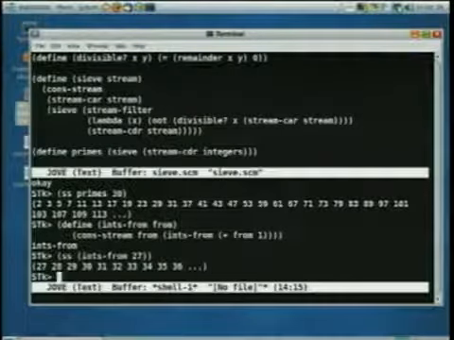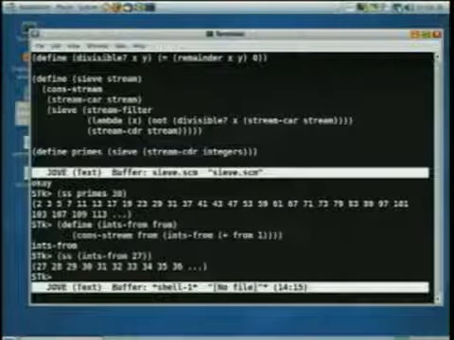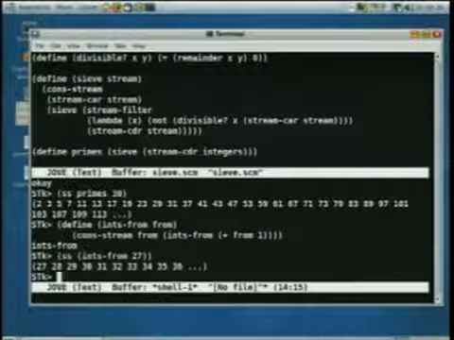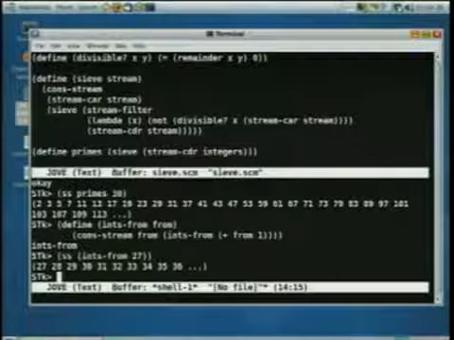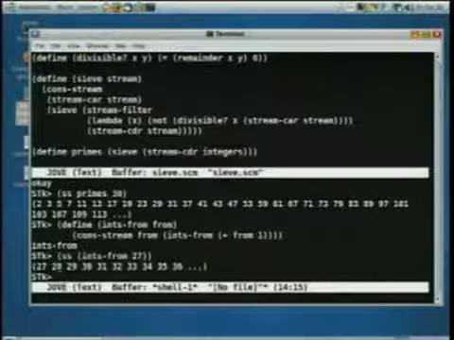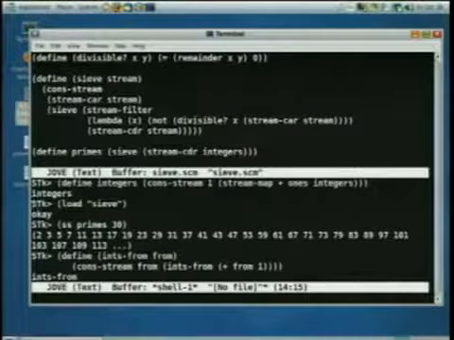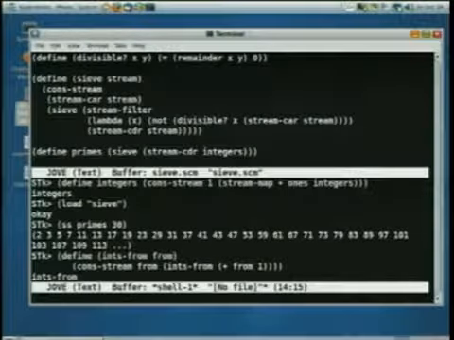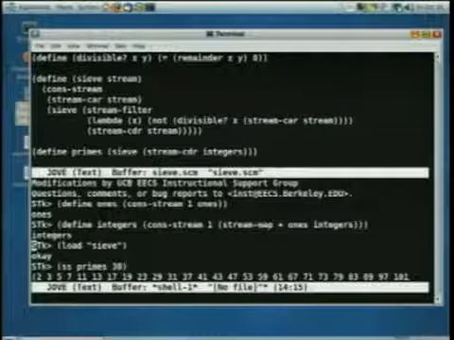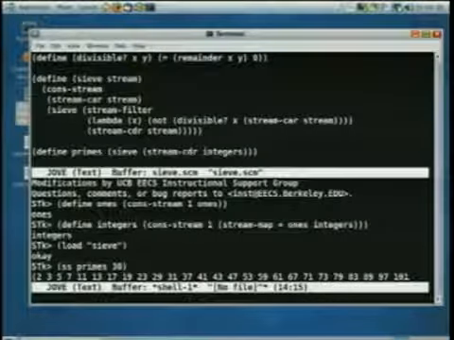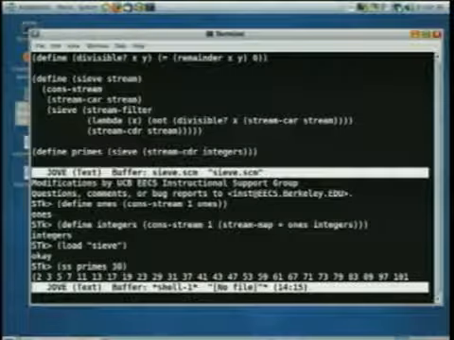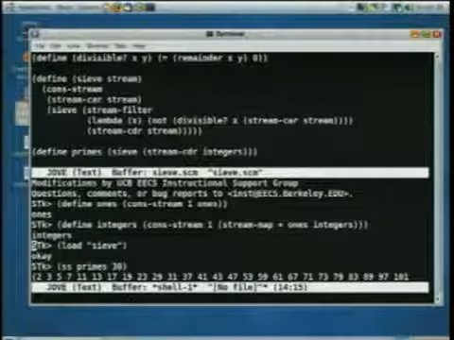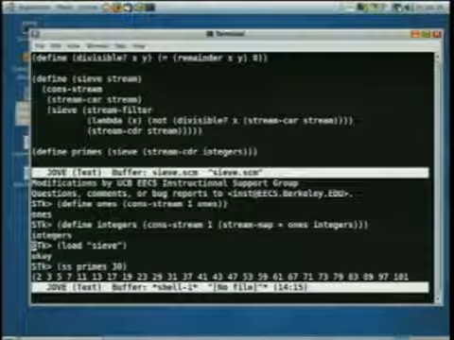OK, so a beautiful thing, a recursion without a base case, and it works because of this funny way of thinking about things. I wanted also to go through this business of implicit definition of streams and look at how we got this value for integers, because that's something that people find confusing.